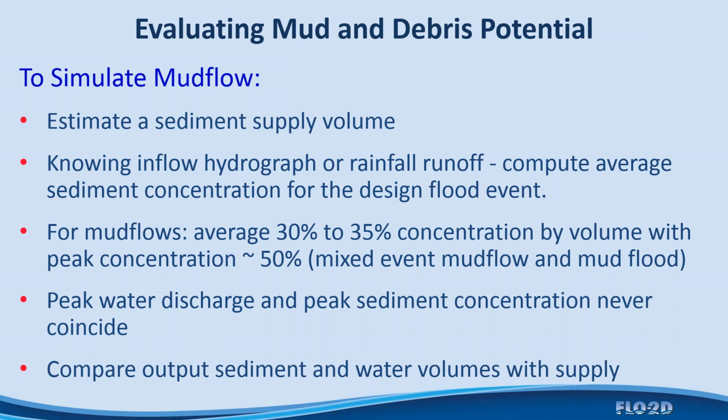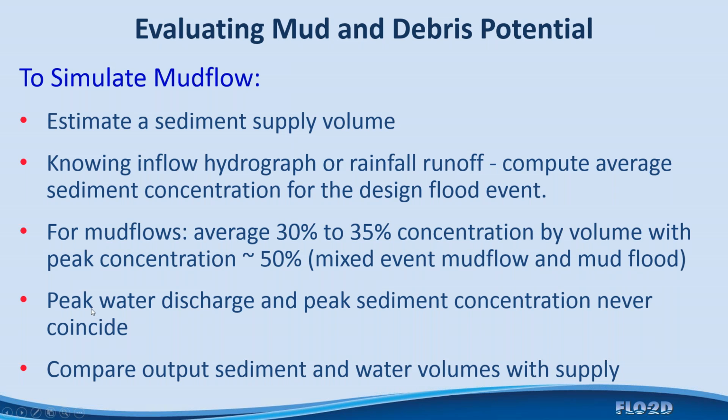The objective for mud flows is to get an average concentration by volume of 30 to 35%, with the peak concentration somewhere around 50%. Or if you remember our table last week, for mud flows, it's 45 to 55% concentration by volume for a mud flow event, and like 20 to 45% concentration by volume for the mud flood event.